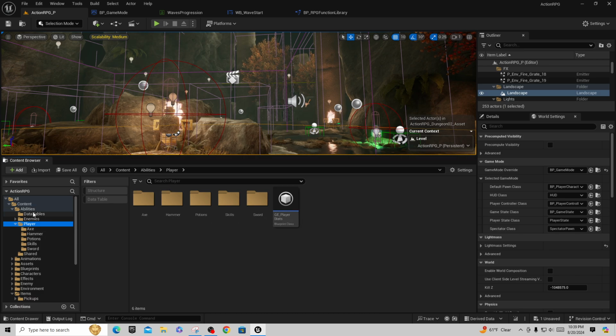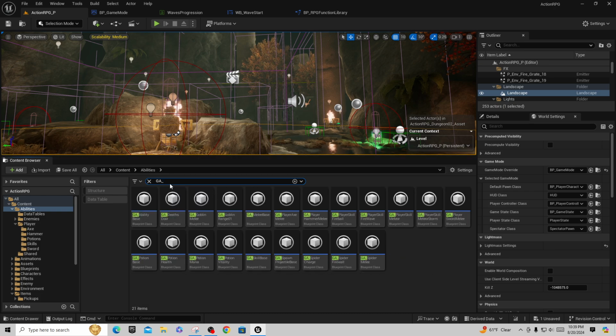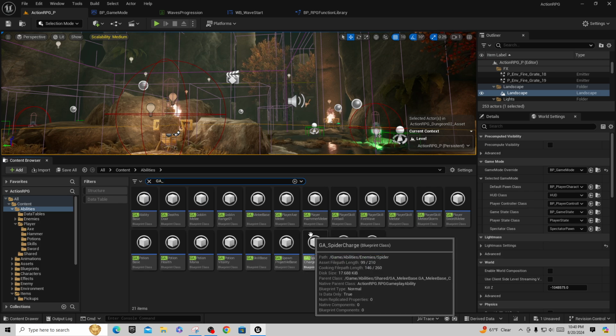So let's go up here like we did before. Remember, we'll go up here into our abilities and we'll type in GA underscore. There's our gameplay abilities. And the weapon is called what? Not the hammer.